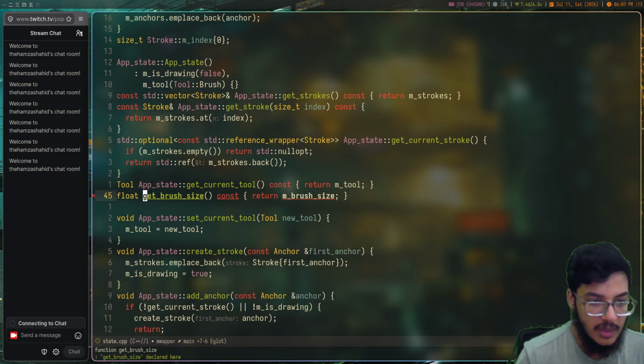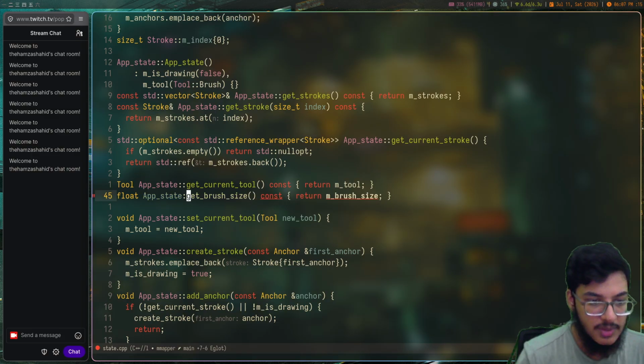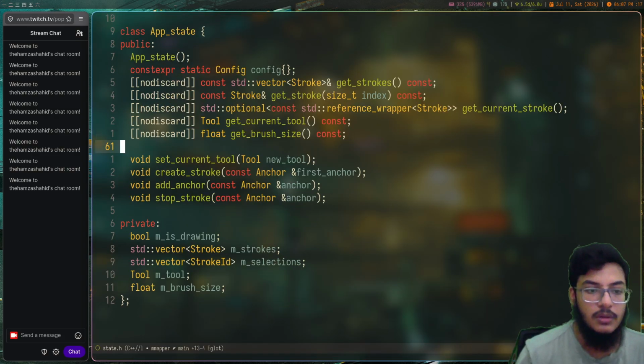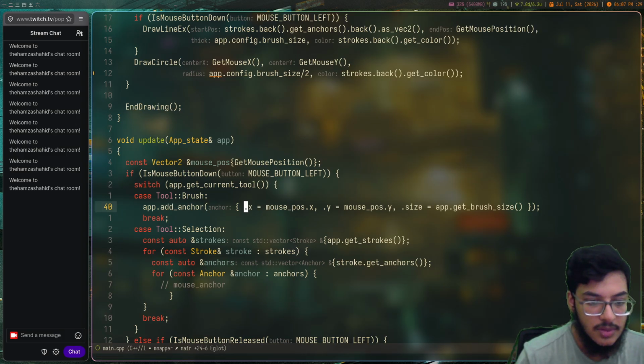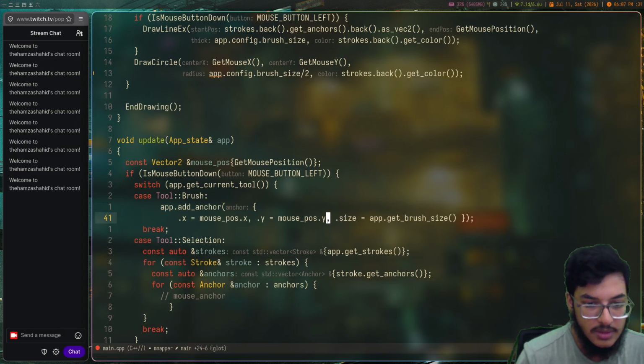Why is that giving me an error? Because I didn't do app state. And now we have something that can get our brush size for us. And so in our main.cpp, when we add that, we can get our brush size. This can be indented.